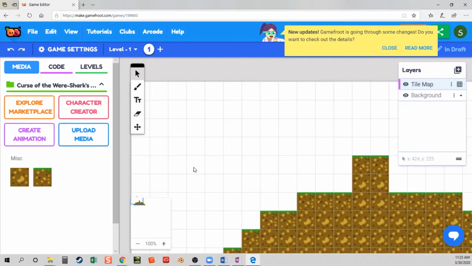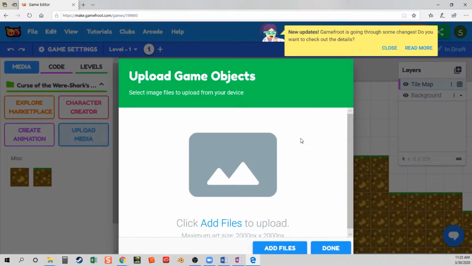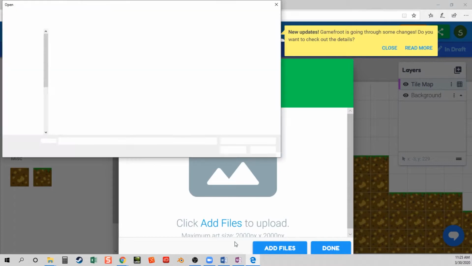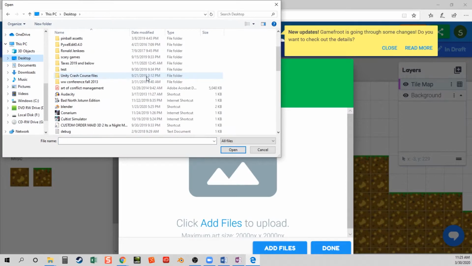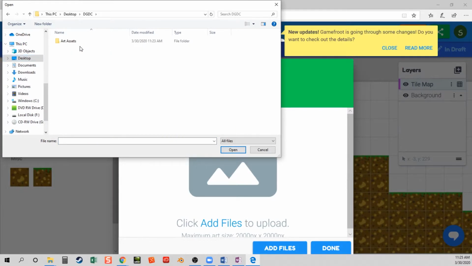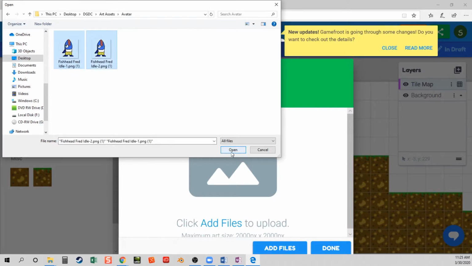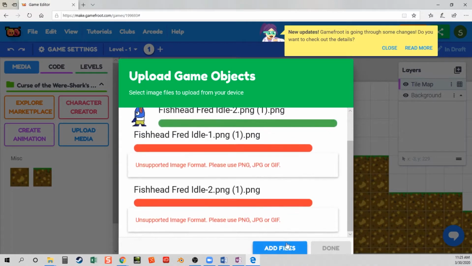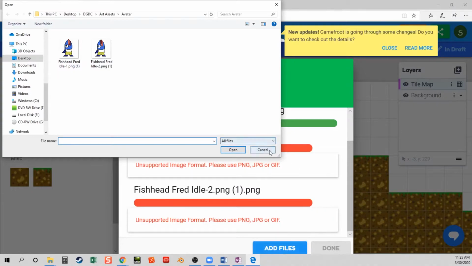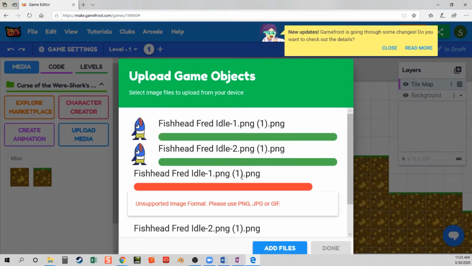And that's all set up. I'm going to go to upload media, do the same thing again. Find my folder, and add files. Oops, what is going on? Okay, they're named weird for some reason.